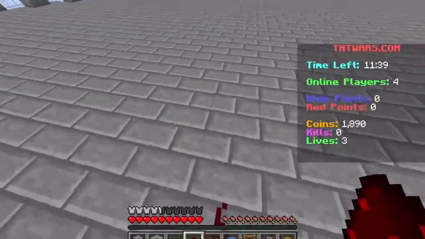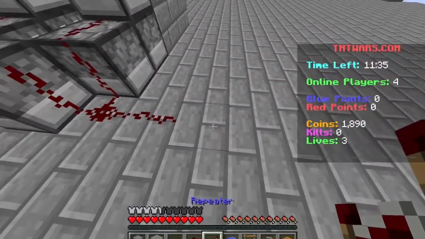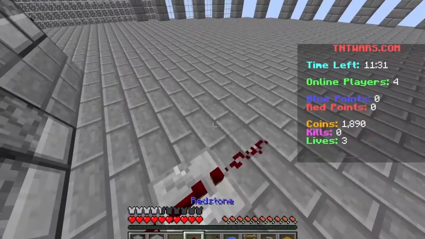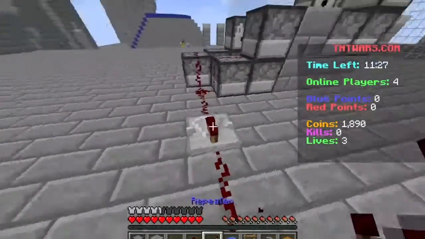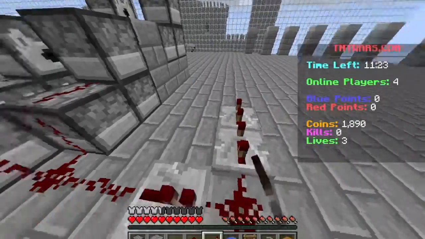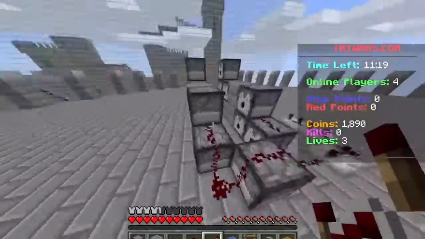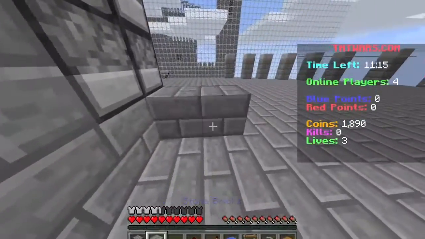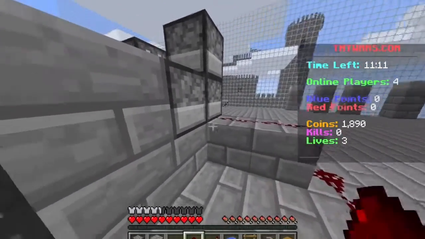You just come out here again, put a repeater here, turn the corner and put two more. So one, two, and put these on two pullbacks and this on three. That's what I find works for me. And put blocks here. So this comes around and activates that.